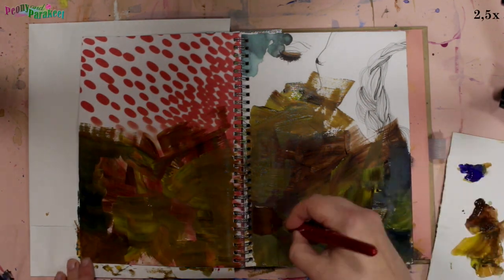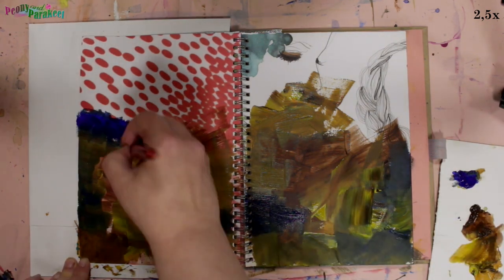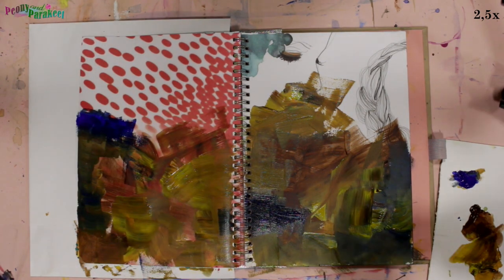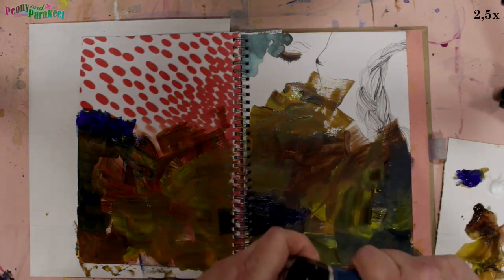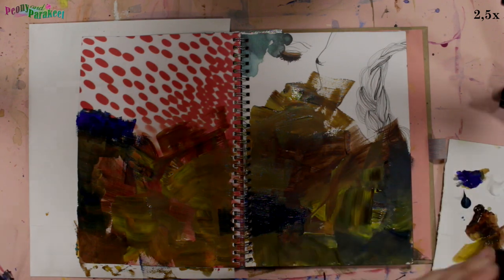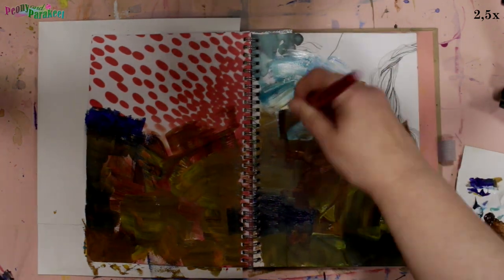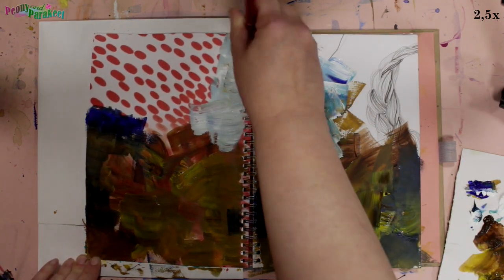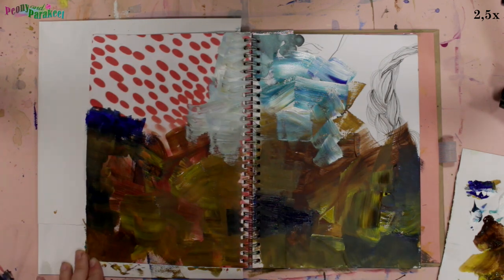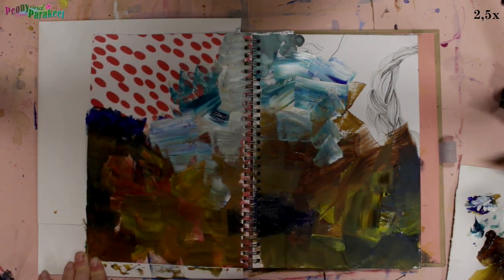These abstracts are often some kind of landscapes, so let's paint most of the background with dark colors, like it would be earth, and then add some pastels and brighter colors on the top of the darkness. Now we are painting broad and bold strokes with a flat brush. I recommend standing while painting the background because then it's easier to relax and let go.